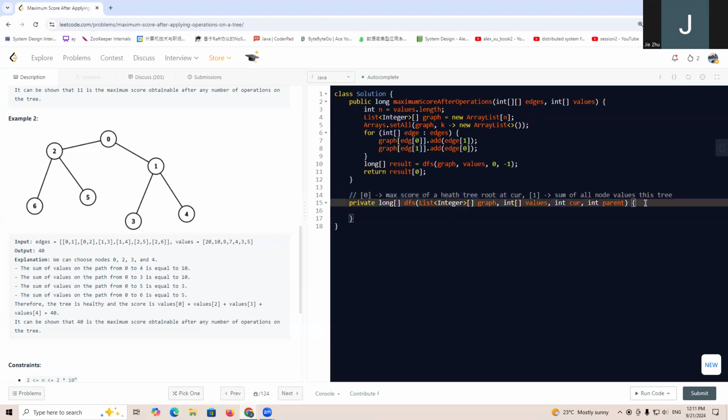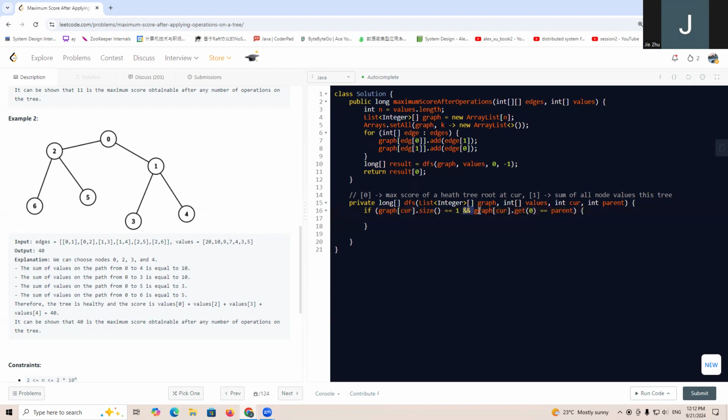right? So what we do is that if this is leaf, so how can we conclude this is leaf? Is that this size equals 1, right? And graph parent dot get 0 equals parent. So this means this is leaf, right?